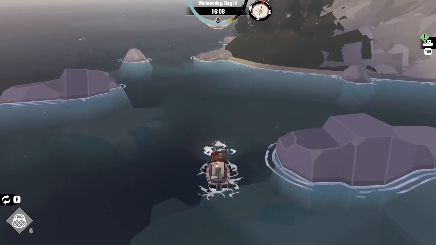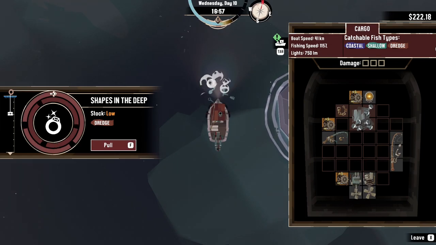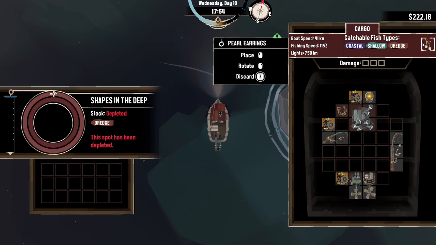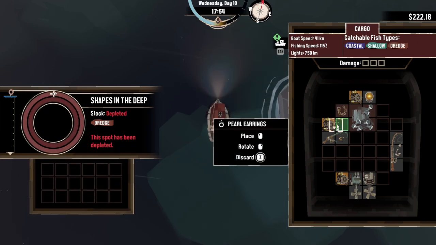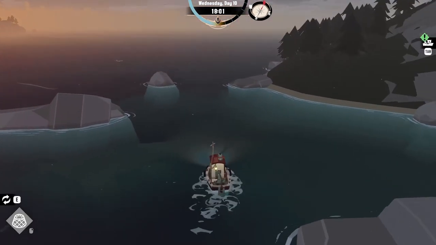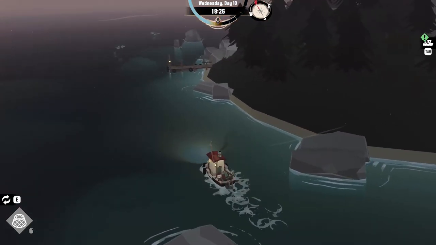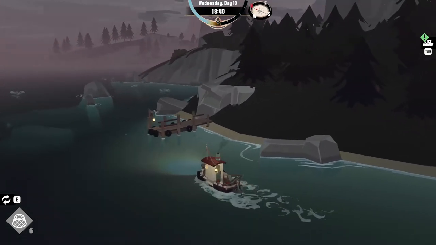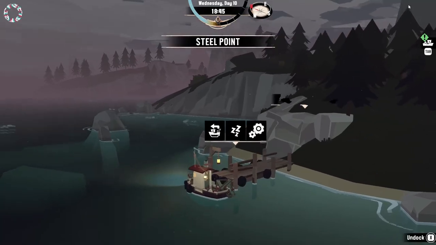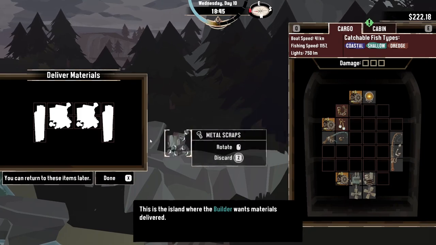Something here as well... Shit! I've gotten pearl earrings. I was kinda hoping for something better. What's here? Steel Point? Material pile? Once material is delivered. Okay.